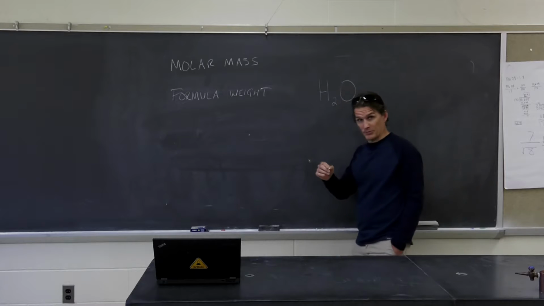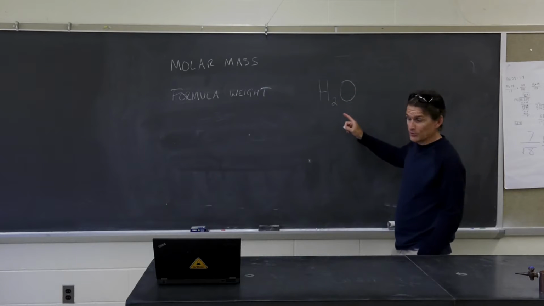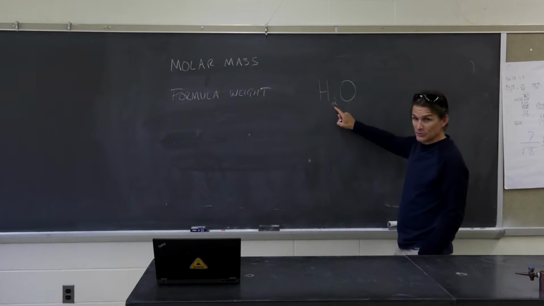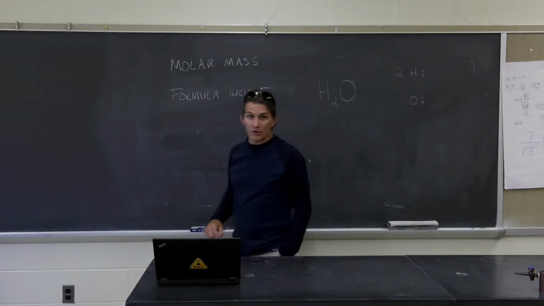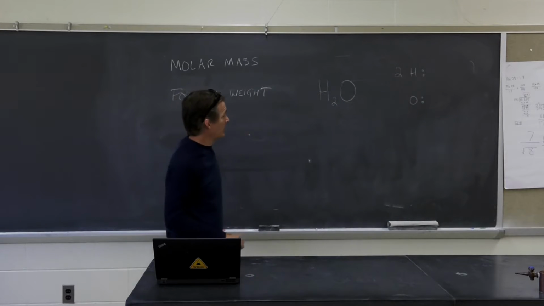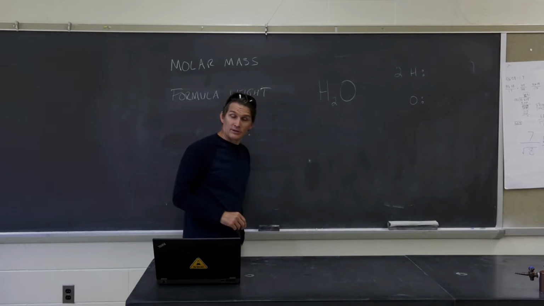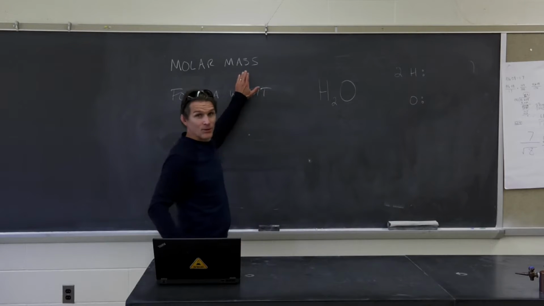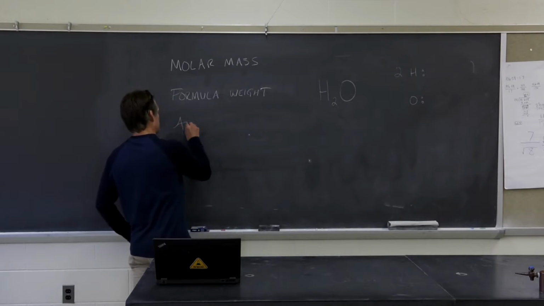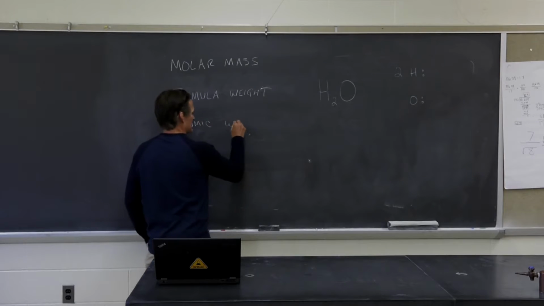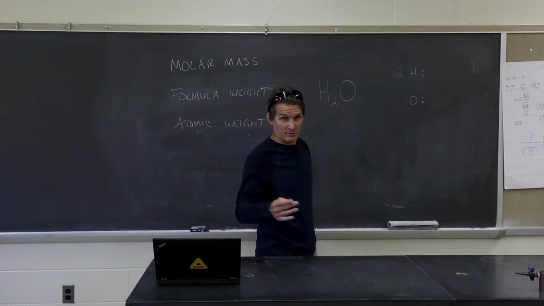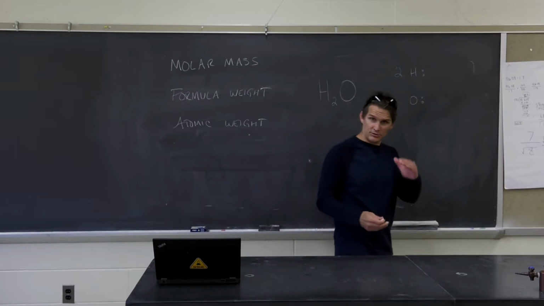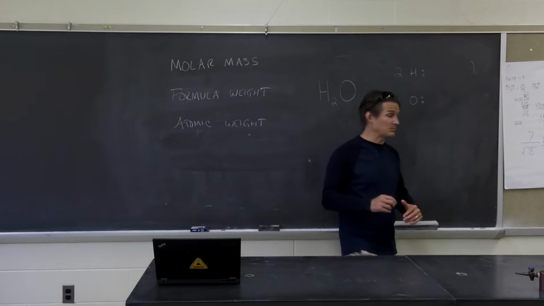H2O. We've done this before. If I look at H2O, I know there's 2 hydrogens, and I also know that there's a single oxygen. And if you look on your periodic table, I remember at the bottom that tells us the molar mass, or the atomic weight, of our elements. I'm going to approximate because I don't have the periodic table in front of me, but you should look at it, maybe write down exactly what the numbers are.